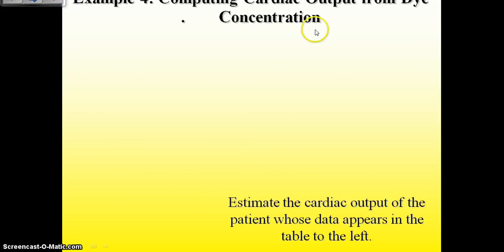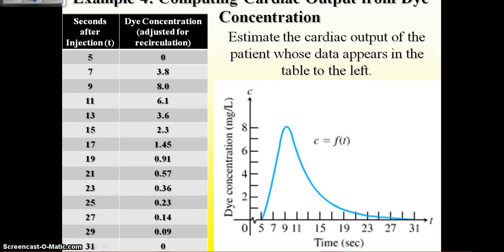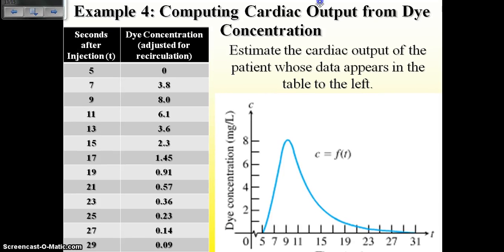All right. Now, the last thing we want to talk about, and again, I will move the screen up so you can see, computing cardiac output from dye concentration. Now, ladies and gentlemen, if you are under the assumption that once you get out of my class you're going into the medical field and perhaps you're going to be done with calculus, you need to think again. There's so much calculus in the medical field, and this is just one example.